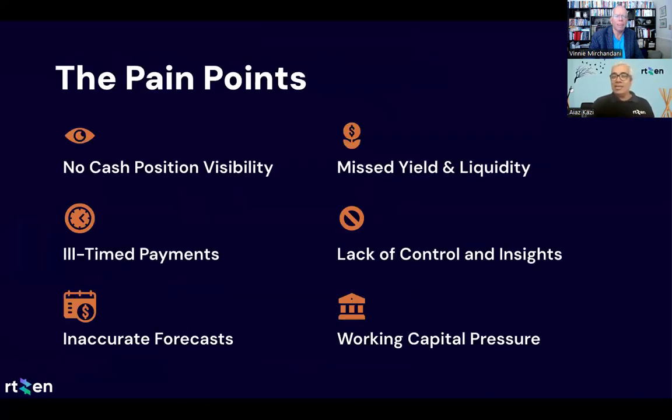So these are the pain points. When you lay out those three things, that leads to very little visibility into cash position, missing payments or delaying payments and paying fines, working capital pressures, and no control and insights across it. And you can see missed yield and liquidity options. So you're not able to optimize your cash to the best of your needs.